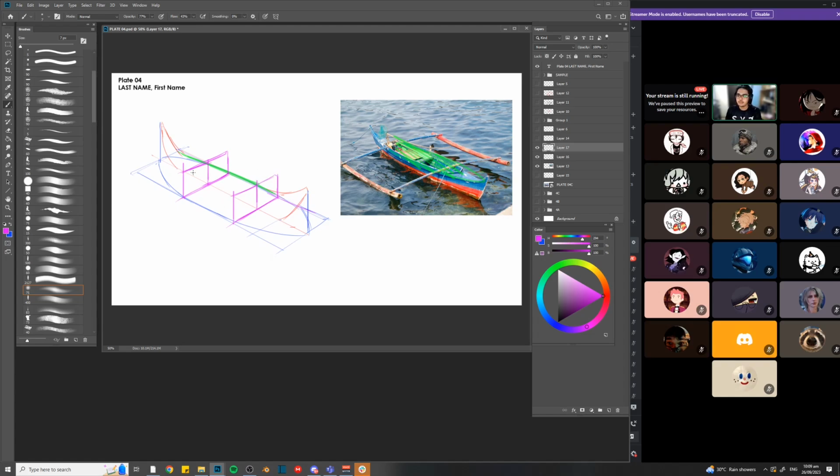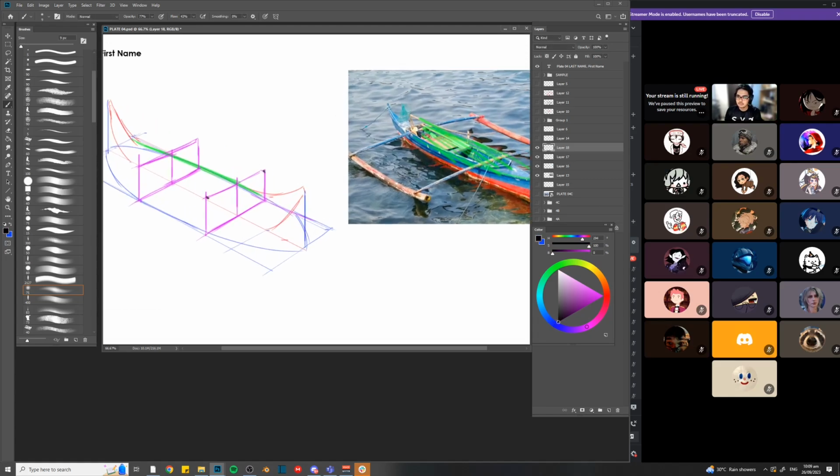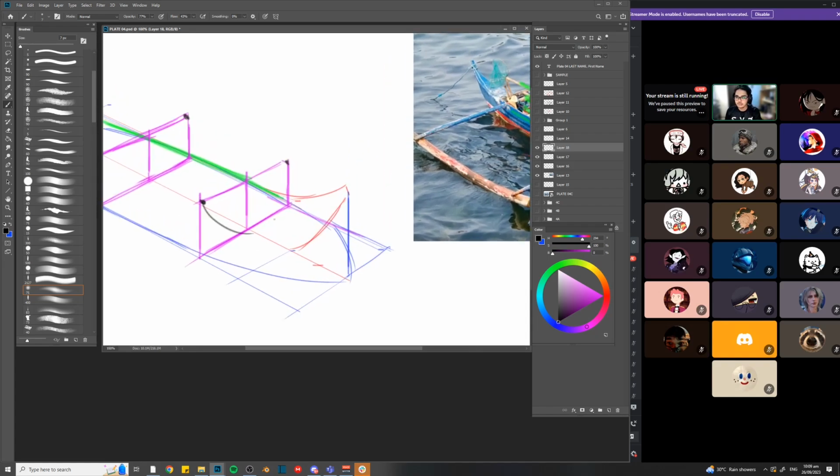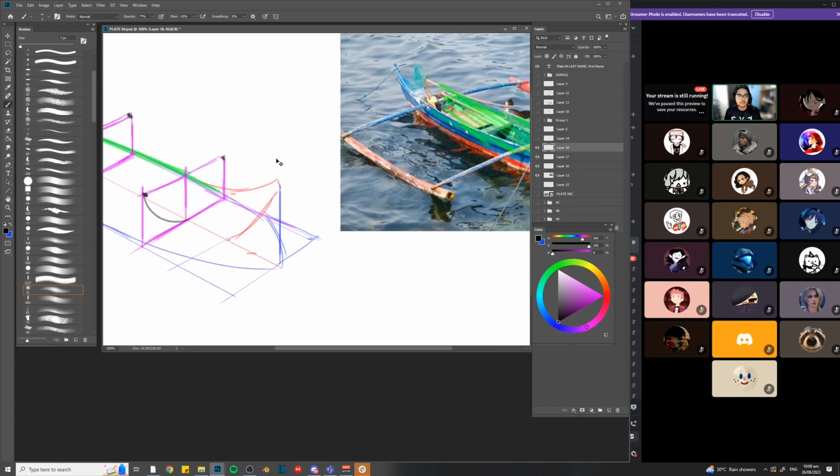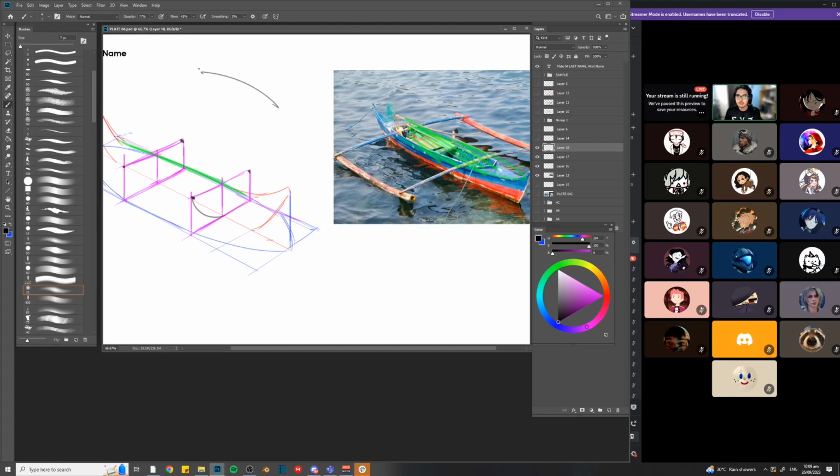Okay? Now from here, we create points. We think of the points. And you also have to think about the curves. So this is the curve. So aside from thinking of the top view, you also have to think of its side view, which is probably this one.